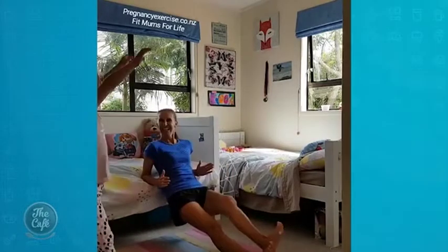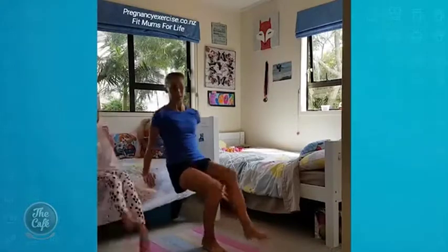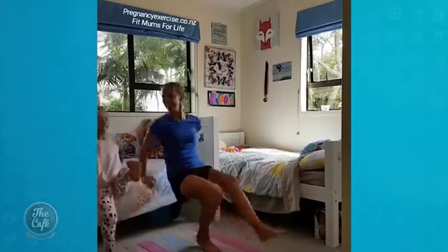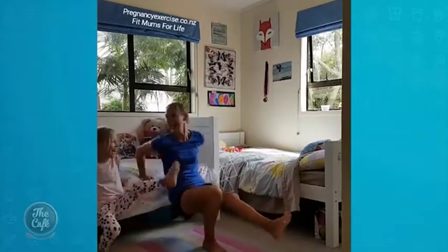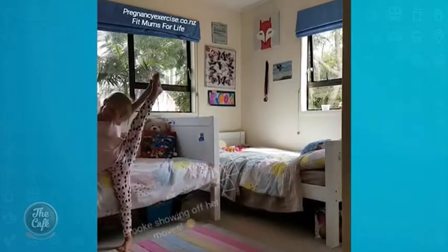Oh, look at that. Yeah, that's my middle one. That's impressive. So these are great to do on the bed. You've got the tricep dips, tricep jump dips. Oh, they are really good. So when we're talking about exercising, we're not just talking about reaching a little bit further, are we? We're actually putting some proper focused exercises into the routine. Because that's where you're going to get the benefit from as well.